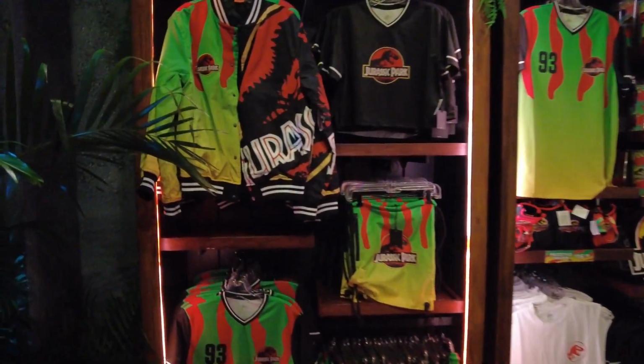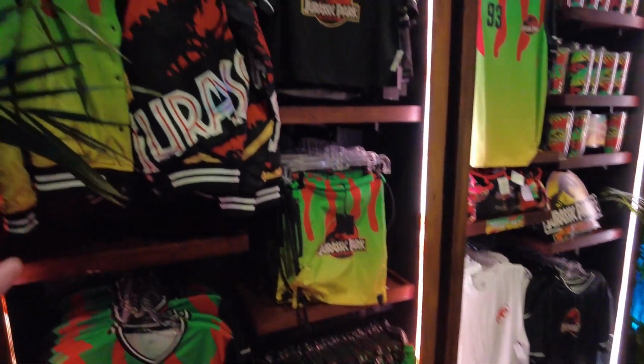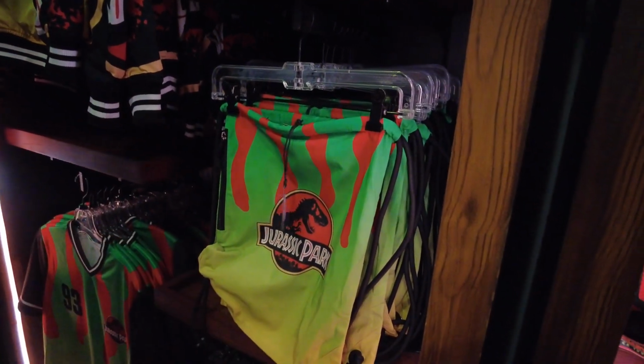Well, very small room in here. We're moving on to, I think, what is normally the final room. Now, this is stuff that I think is here normally, for the most part, at least I recognize most of it, or at least it's your standard Jurassic Park colors. This reminds me of all the toys that came out in the 90s. It's very 90s feeling. Oh, okay, so this must all actually be new. Yeah, Universe. Yeah.